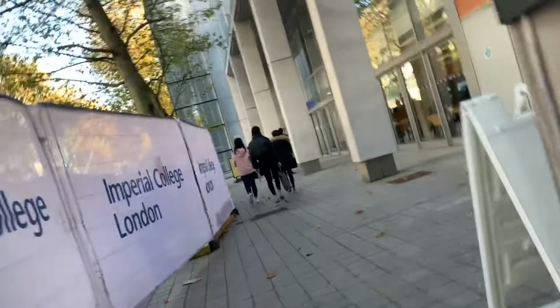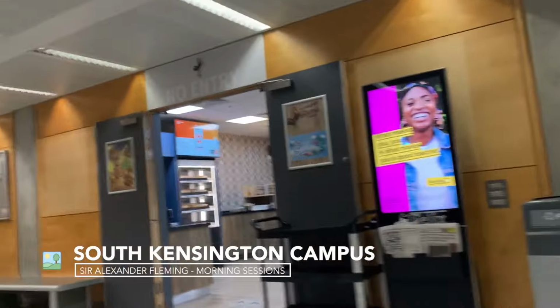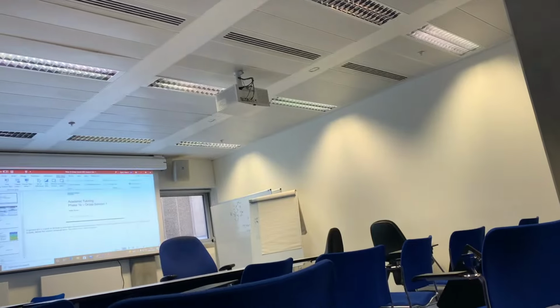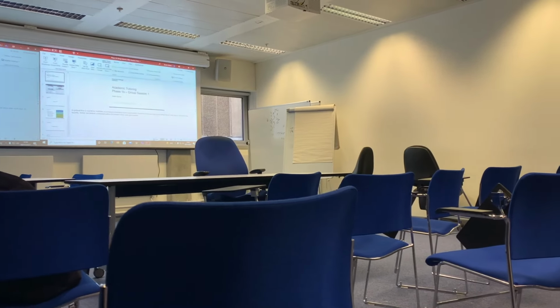Okay, so the time is now about 10:30 and I'm heading to the tutor group meeting. Now, the tutor group meeting takes place in a little breakout room, which is sort of lodged in the middle of a classroom or right at the front of it. So we go in there and we chat about some basic things, entry to the year, how everything's going to work, just some really helpful tips to make your year a lot easier. And it's a very chilled out session. We just meet with our tutor and go over a few things.